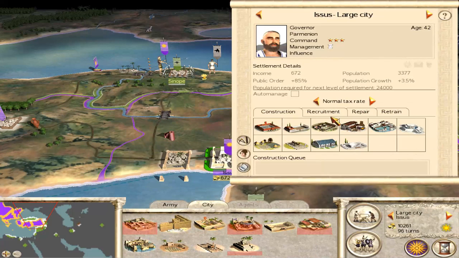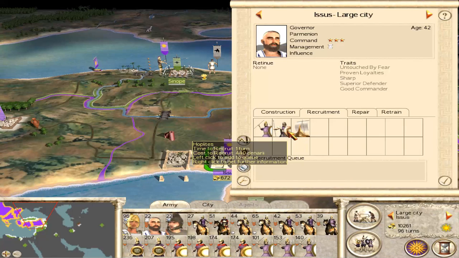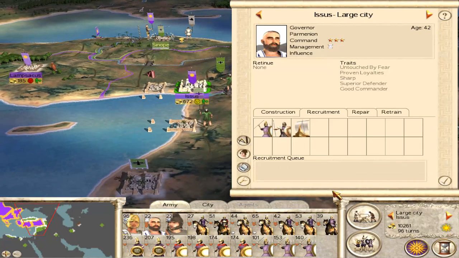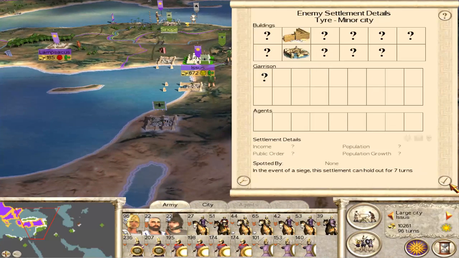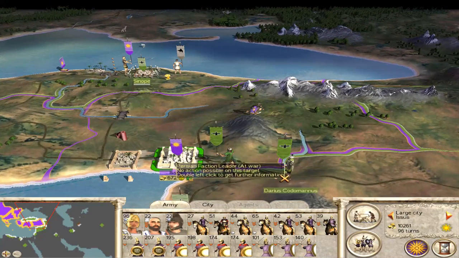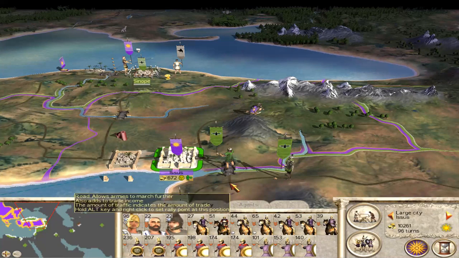Okay, let's see. Yeah, so the barracks can't even retrain the hypaspists. Oh, that's right, one of the phalanxes got wiped out, because they're really good pikemen. Of course, we want to recruit something. What about a boat? That we could just go from here to there, make our way down to Tyre. But of course, they're going to besiege us during the end turn. There's no doubt about that.